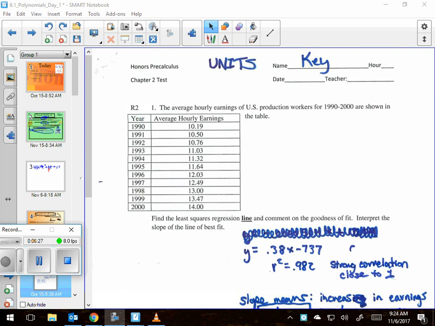Okay, I was amazed at how many kids had trouble with this one. It wasn't R2, but my theory is that they typed in one number wrong on their chart, and then therefore their numbers were all off. Because that's all it would take. If you made this an 11 instead of a 10, all the data is going to be off a little bit, and therefore your answer would be off. Okay, so you'll find out, I guess, for yourself whether you made that mistake.